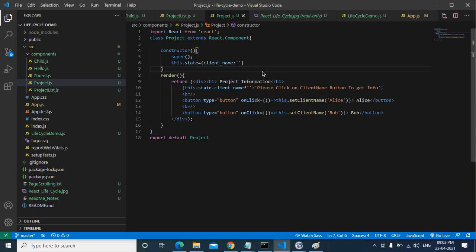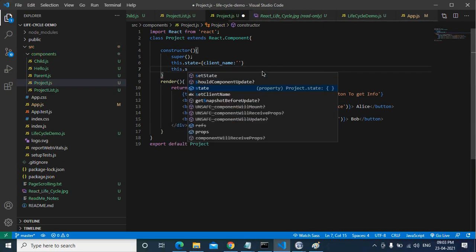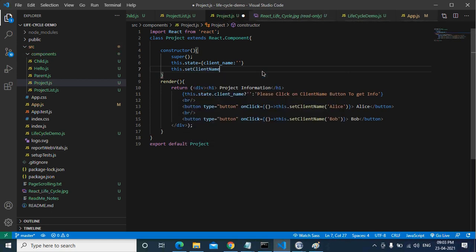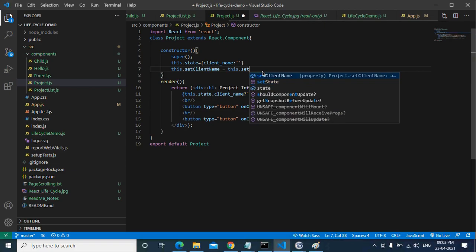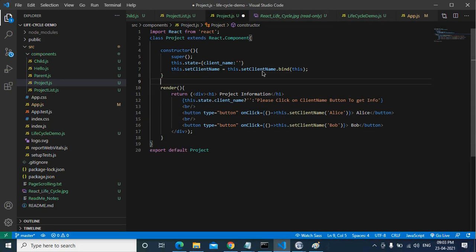Now this.setClientName is equal to this.setClientName.bind(this). Now we have to implement setClientName, right?